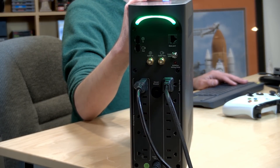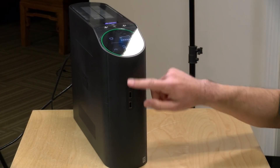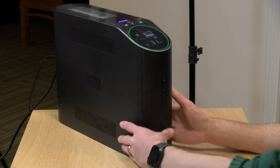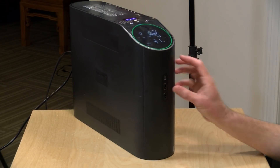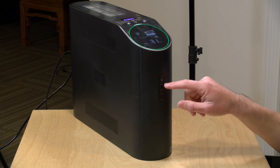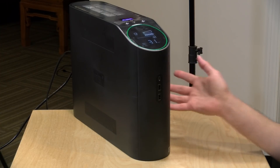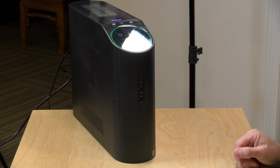You can also turn the light off because it is very, very bright, by holding down the button on the top. On the front, it does have three USB ports that you can use to charge tablets and other mobile devices, but it only provides a maximum of 15 watts out of those USB ports. If you've got three things plugged in, it's only going to provide five watts to each device — basically acting as a small phone charger and not one of those faster USB-C power delivery devices, even though it has a USB-C port on the front. So it's only 15 watts total, or five watts apiece.